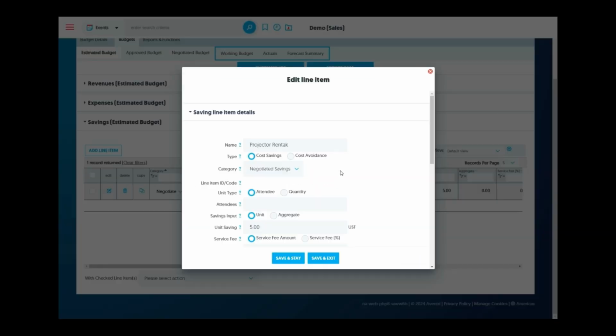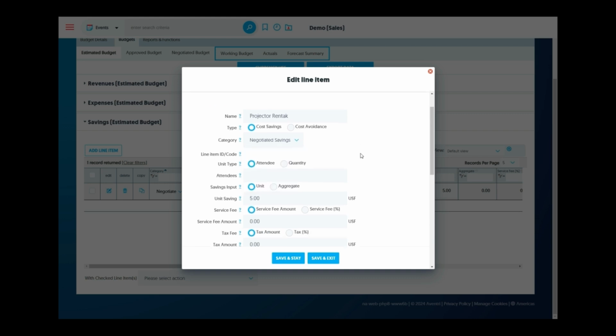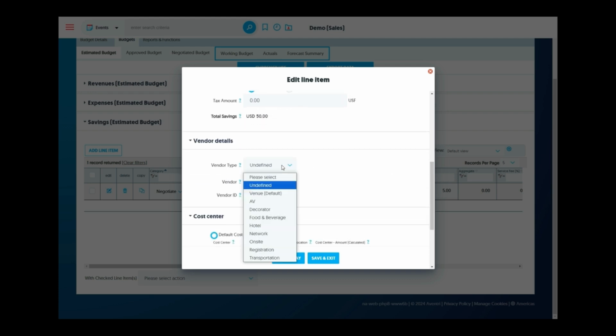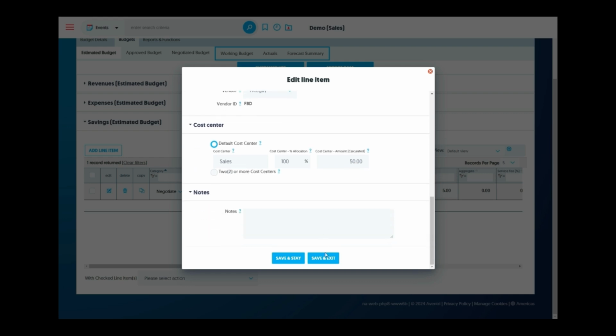As I mentioned, you can also track those savings, and you can track these in a number of different ways, whether they're comps, savings, different categories, avoidances, but it allows you to track them once again for reporting so you can kind of see how they work and across multiple events, as well as across multiple different vendors that you're utilizing.